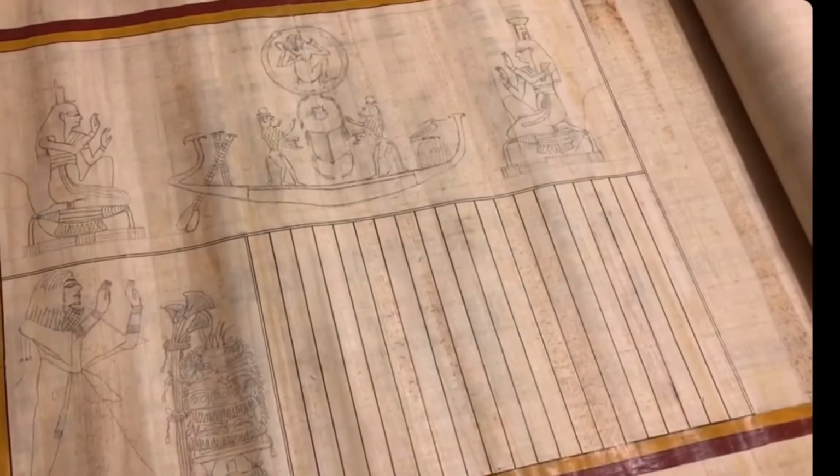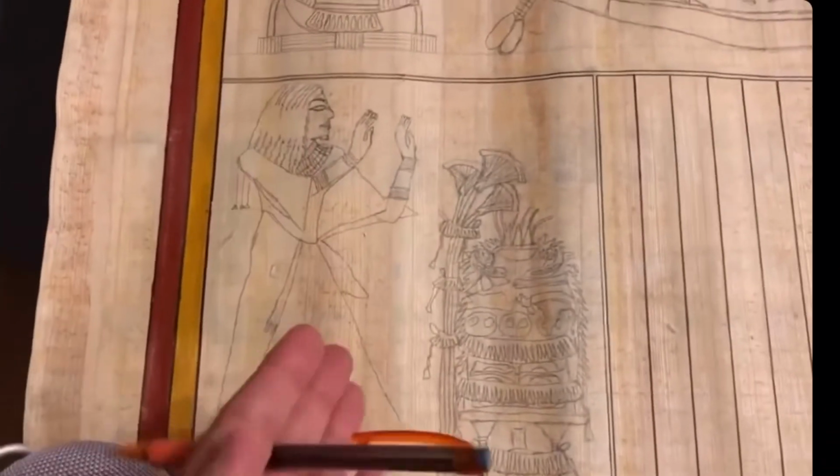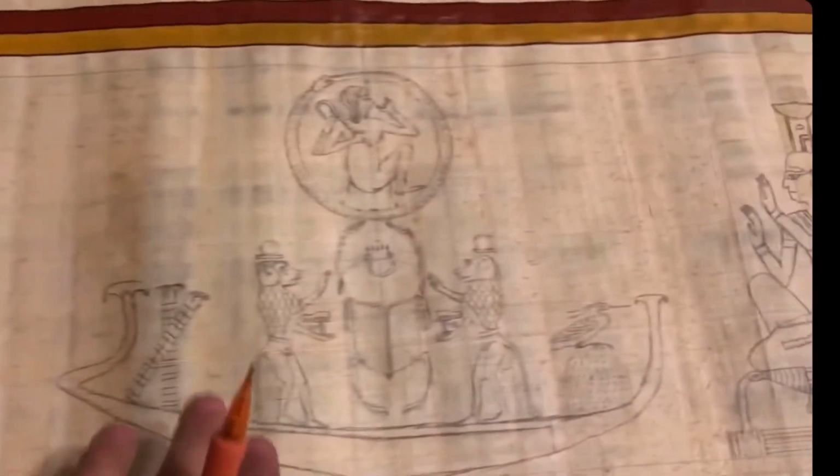Everyone, so now that we are finished the first plate of the Book of the Dead, I might come back and add to it, which is pretty normal. Here's me basically giving an offering. Over here you can see the boat of Ra.